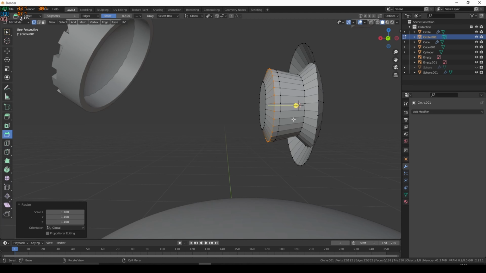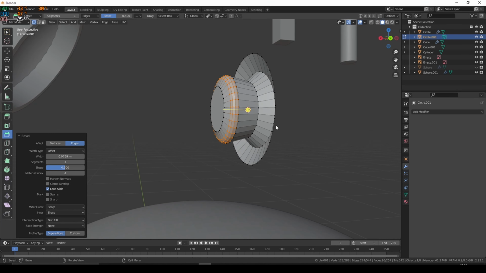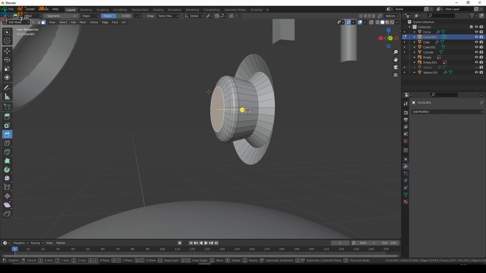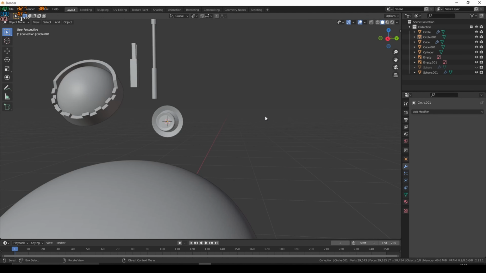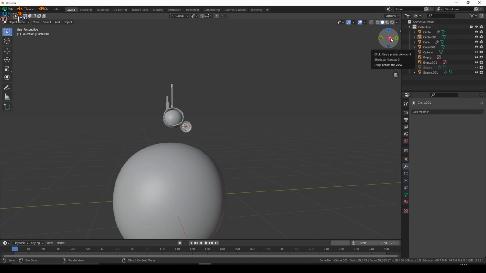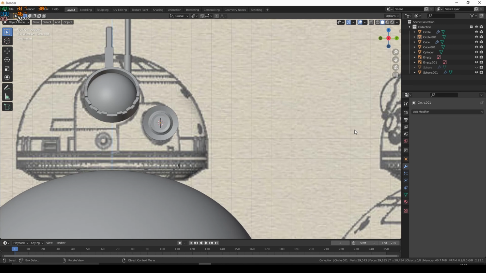And then go over to the bevel, and we're just going to bevel it. And bring up our bevels so that it's all like so. Then finally select that middle one and go G, X, and I'm going to bring it in like so. Then if we look at the actual image, we have those little pieces.